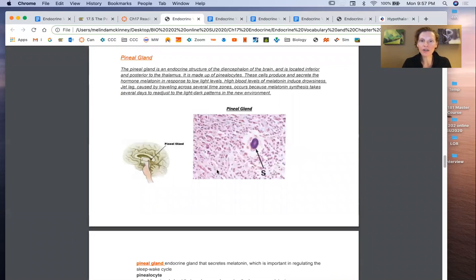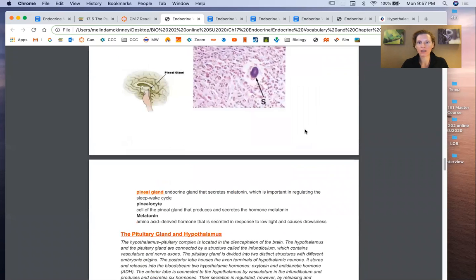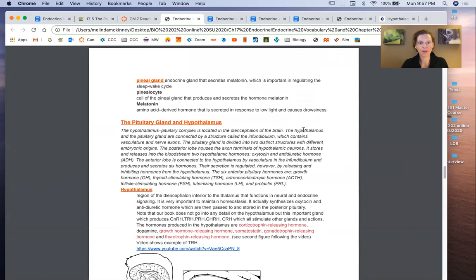Pineal gland, there's not much on this one. The pineal gland is a small gland in the brain. It responds to light, and it is involved with drowsiness. So changes in light are really responsible for jet lag, changes in your circadian rhythms. It produces melatonin, which you've probably heard about, which is involved in drowsiness.